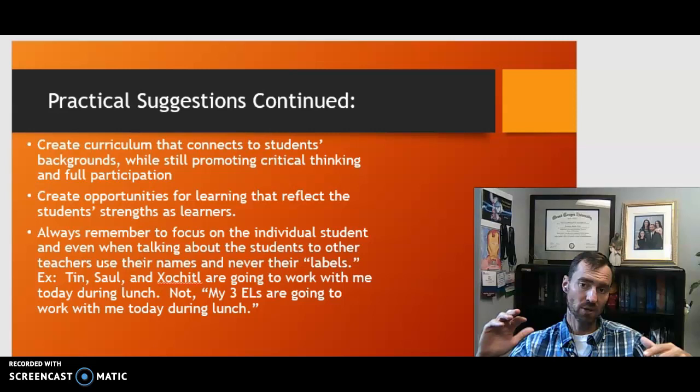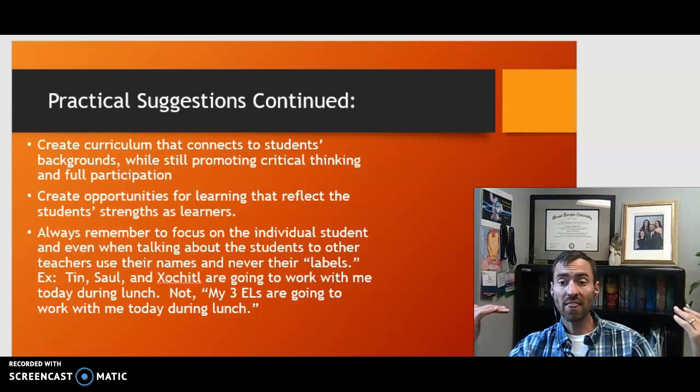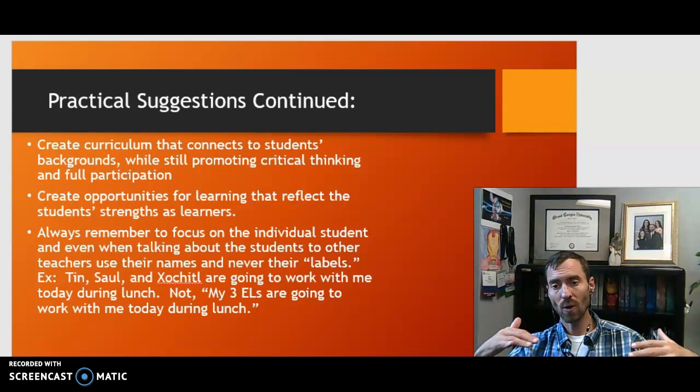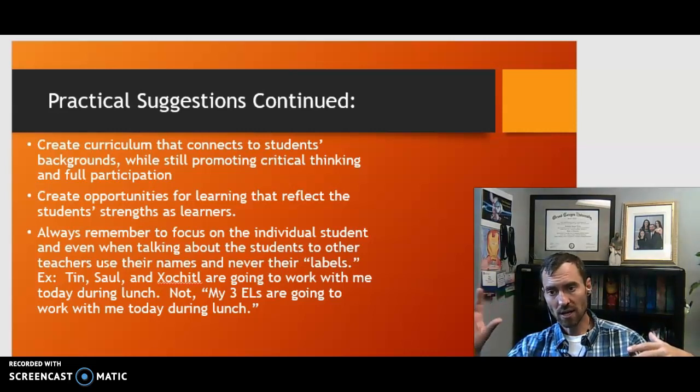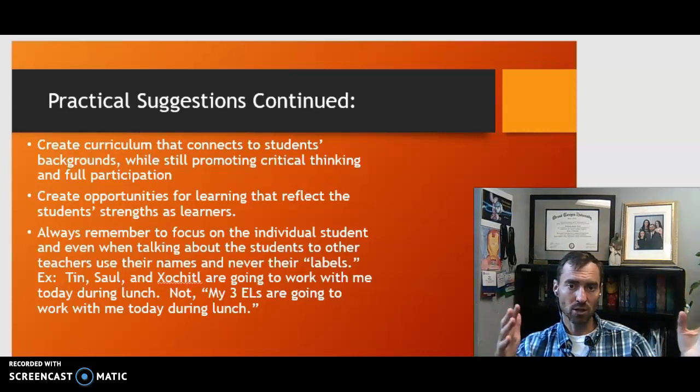So sometimes it might be you're going to compare Nebraska to rural Guatemala, right? There are some similarities and differences. That has a lot of good teaching aspects where you can bring in things that you have to do in terms of analytical writing, compare contrast charts, things like that. So you're still teaching the curriculum, but you're connecting your students together well.